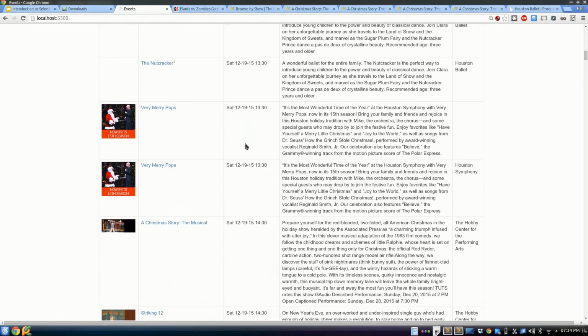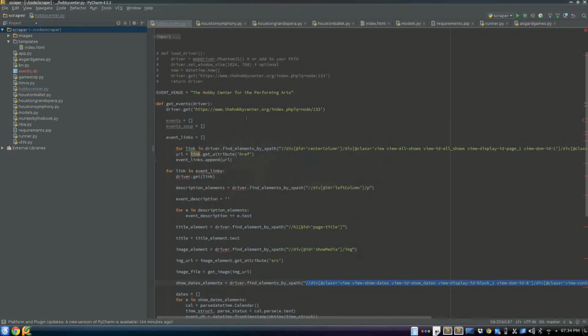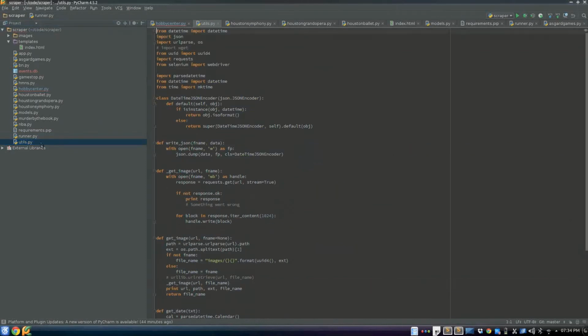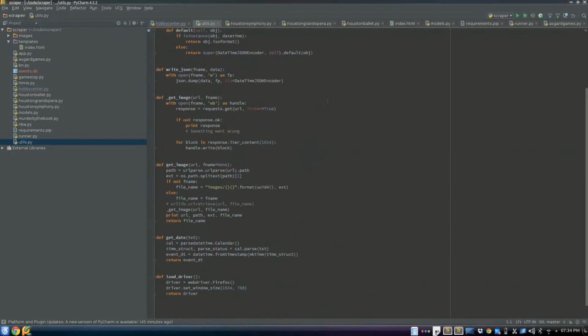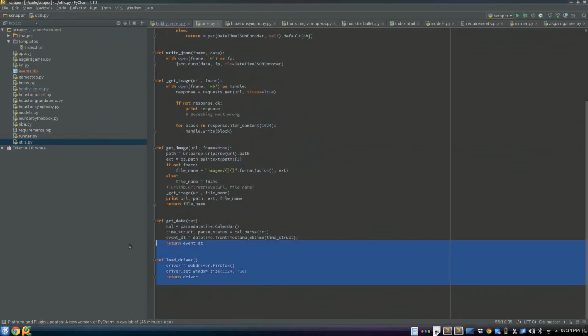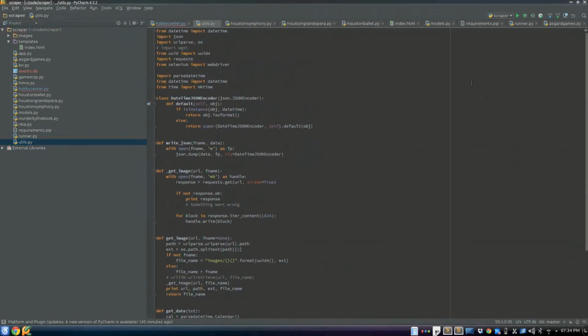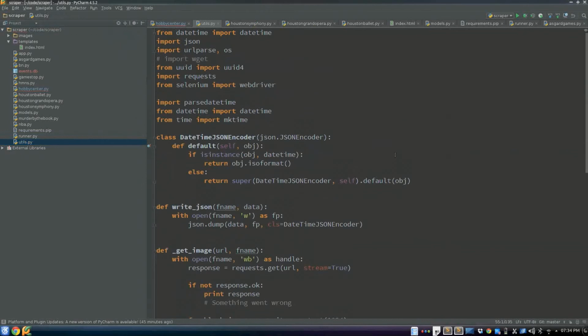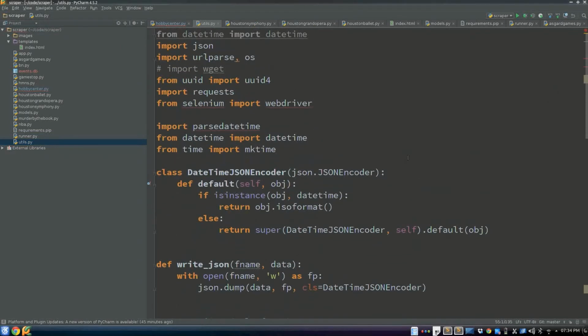All right. So how do we do all of that? To start, let's look at the most basic part of the application, which is the load driver command. Is this readable at all? Okay. So the main thing here is from selenium import webdriver. Once you've imported webdriver, you can instantiate a Firefox instance.